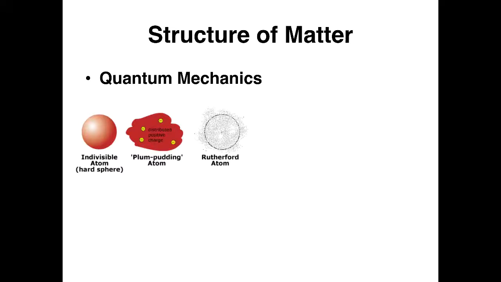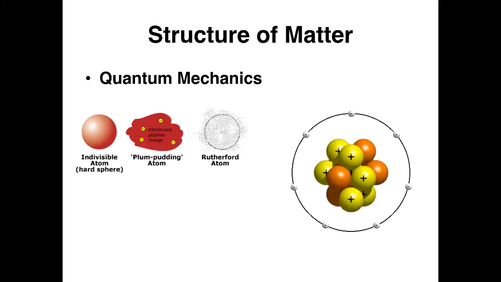Rutherford proposed a model that looks something like this, where the electrons were just a fog of electrons around a central nucleus. Now, this would not be consistent with discrete quantized electron distribution. But now here is the Bohr model. It's also called the planetary model, where you have the nucleus in the middle, and all the electrons are at the same energy level outside the nucleus. And you do not find electrons inside that circle or outside that circle.